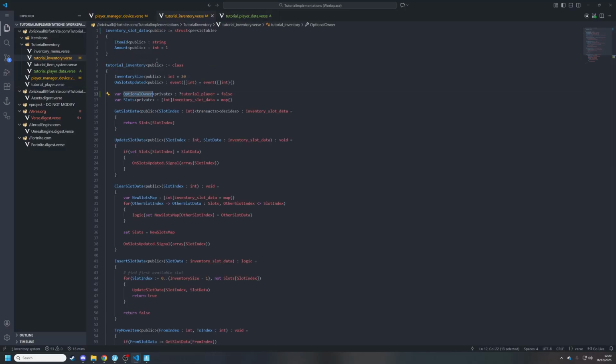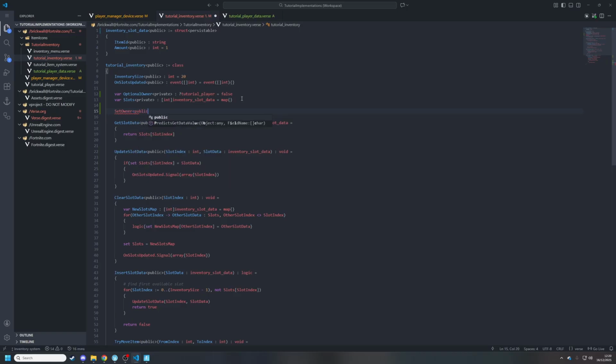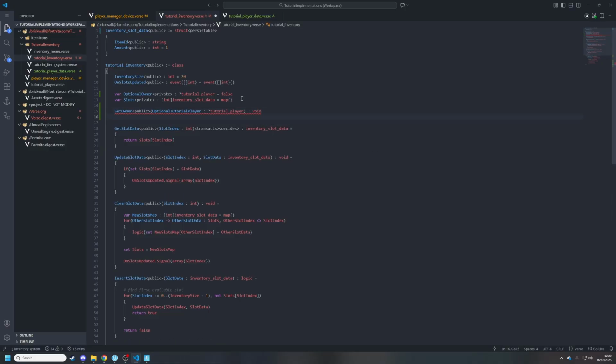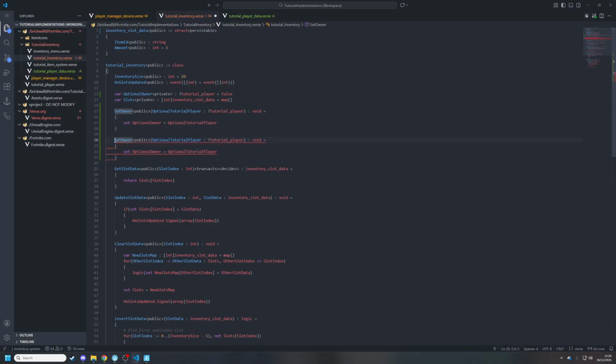Then we're going to have to manually call set. So we'll just put up here, we'll just call set. We'll just have an optional variable to pass in. But it's optional, which means you can use the same function to clear it. So if you just call set owner false, then it'll clear the owner. That should work. Then we're also going to copy this. We're going to call it get owner instead.